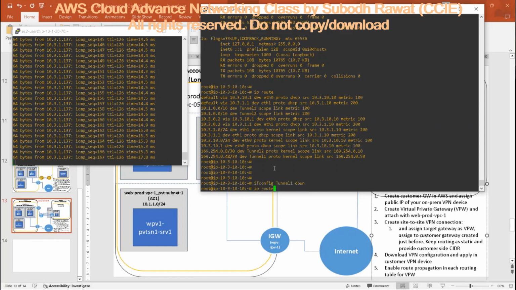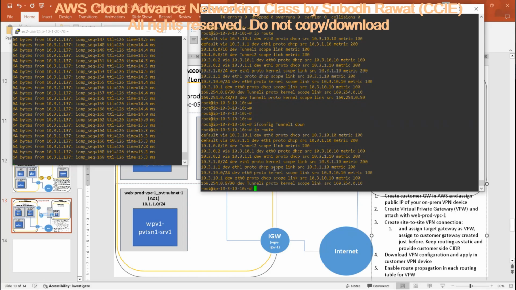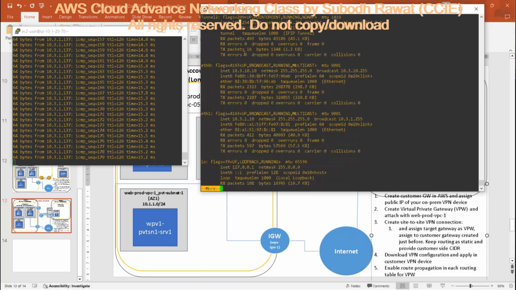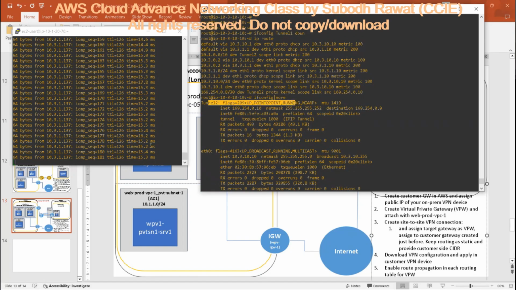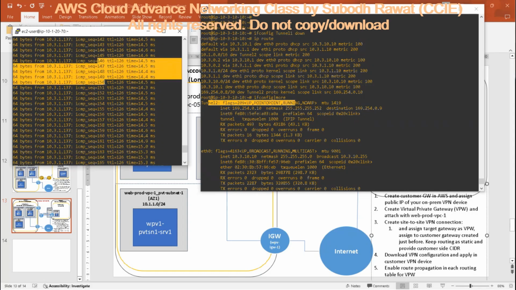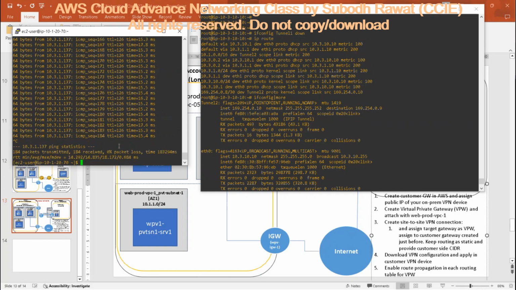Let me see the IP route. So the IP route is gone. See, tunnel 1 is gone, but you did not see any fluctuation. Tunnel 2 is there. So you did not see any fluctuation. If I break it, my sequences are correct, right? So I think somewhere here I did. 46, 7, 8, 9, 10, 11, I mean 51, 2, 3, 4, 5, 6, 7, 8. Good. So this is all working.